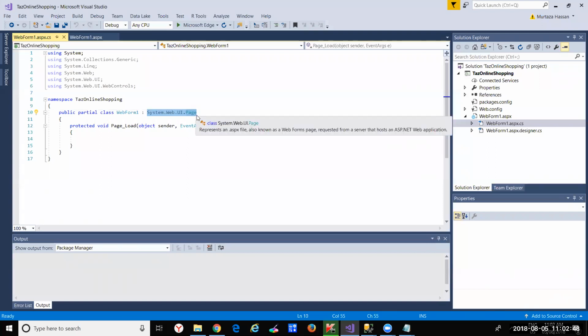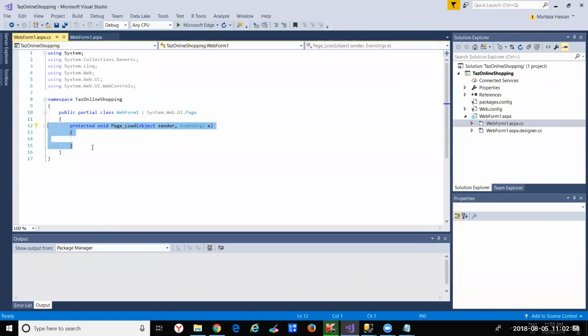Okay, I know this is hard to pick up. I know you're probably thinking about a lot of things, like, what are these things? But if I go in time, I'll show you what some of these things are. Okay, but not right now. Right now, I just wanted to show you how to get the customer details showing on the web page. This is the page load event. This is where your initial coding goes when the web page starts. So if you want to write any code here, you write it in the page load event.